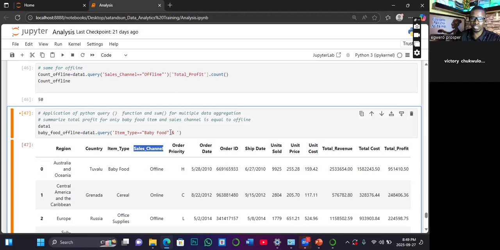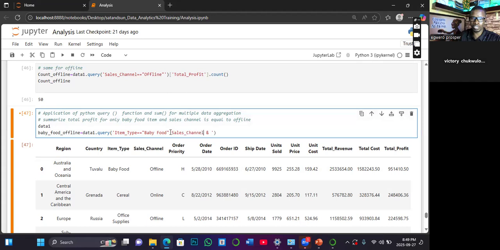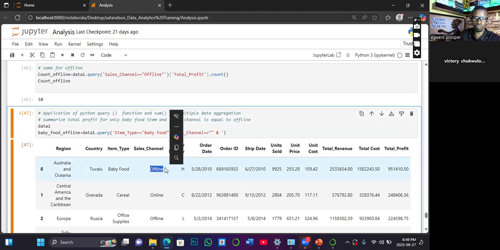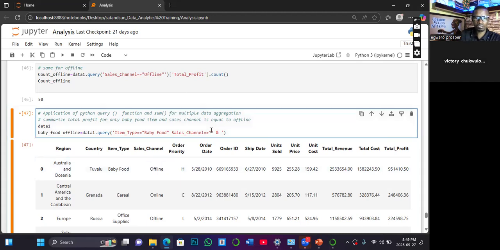Take it and then add it here. And then after that, equals to, and then use double string also to specify the criteria, which is offline. So I'll take it from here also, Control C, and then add it here, Control V. Okay, so my and is supposed to come here. I think I made a mistake, so the and should come here.